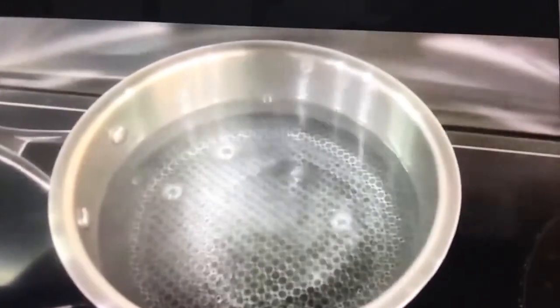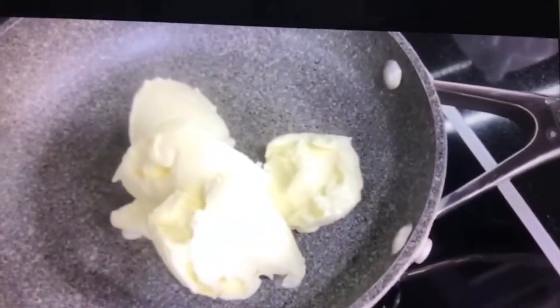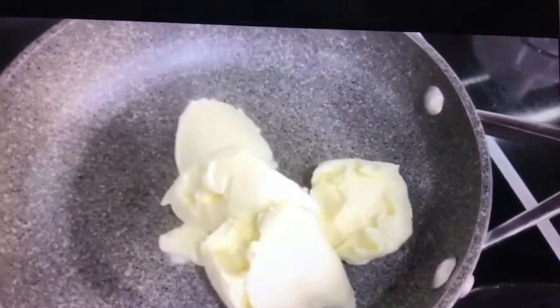While we are waiting for the water to boil, now we start melting the butter. We are going to melt the butter slowly in a frying pan or a small pot, whatever you have. Okay, and try not to let it boil. We want the moisture and the butter to remain there, and not steam away.